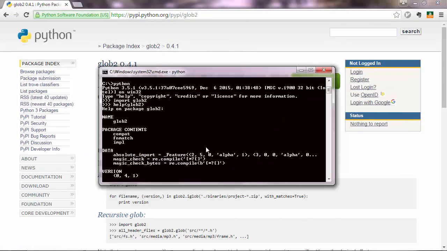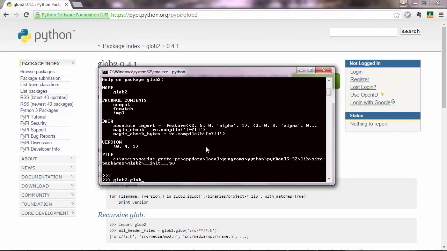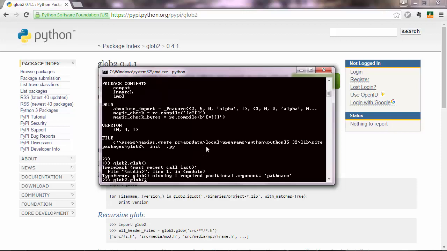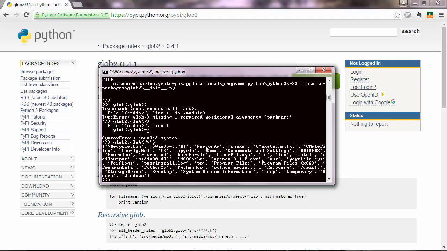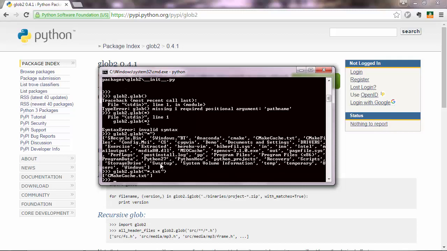Basically, if you say glob2.glob, you just need to pass a file path there. And what this does is when you pass an asterisk there, it lists all the files in there. But if you want only the text files, you say asterisk.txt, and it gives you every file that has a txt extension. So in this case, you have this particular file in that directory. This is useful over a listdir, because if you want to access only the txt files, and you'd want to do this because in a directory you may have lots of files, this allows you to access only a few of them.